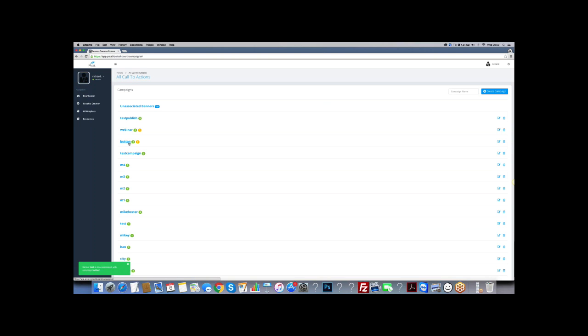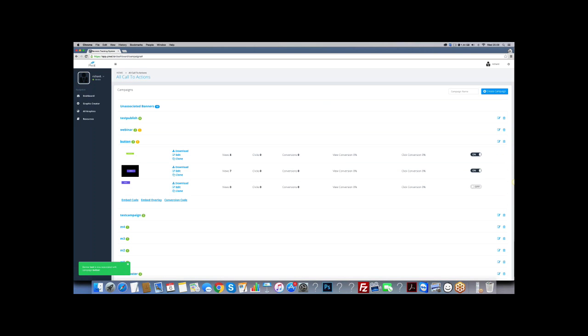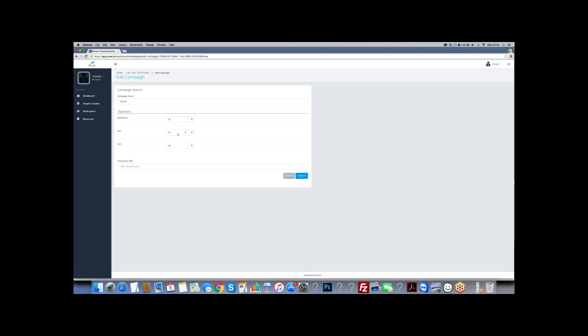So we've got 3 banners in there now. Obviously we need to switch all 3 on. So if you go now to this little edit button here, you can see it's automatically worked out that the banners need to be split, the traffic 33% each. Now you can modify that to whatever you want. If you think one banner will perform better than another banner, you can set that banner as a higher ratio.